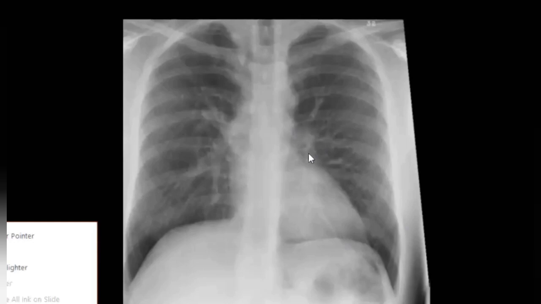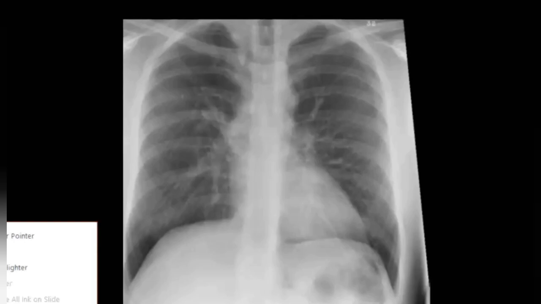On the left hilum, it tends to be slightly more rounded than the V shape. This is okay, but it is not dense. And the right hilum looks a bit prominent, but this is vascular prominence. The V shape is preserved. There is no increased density. They are normal in position.